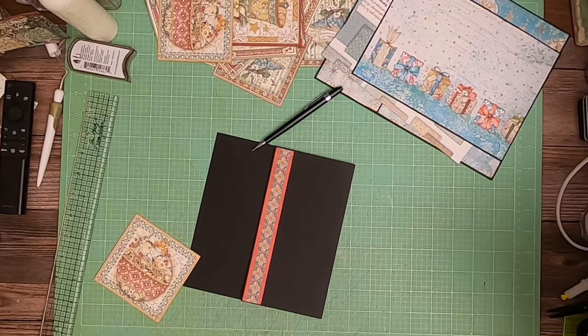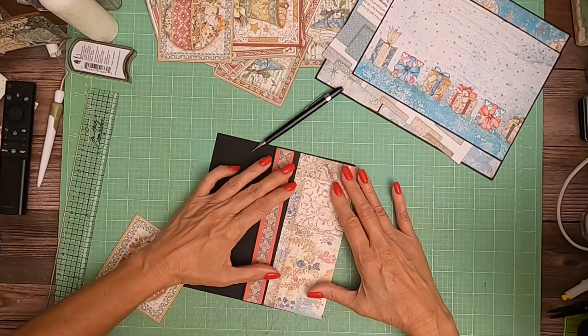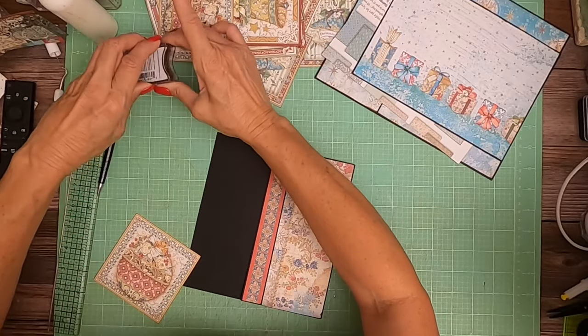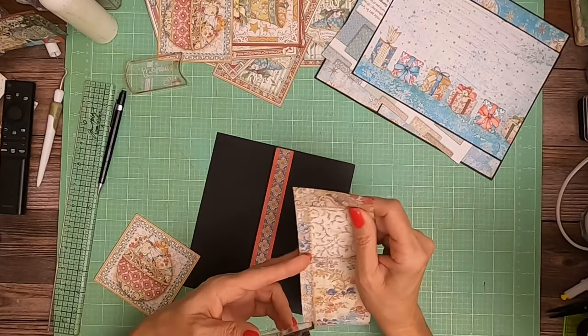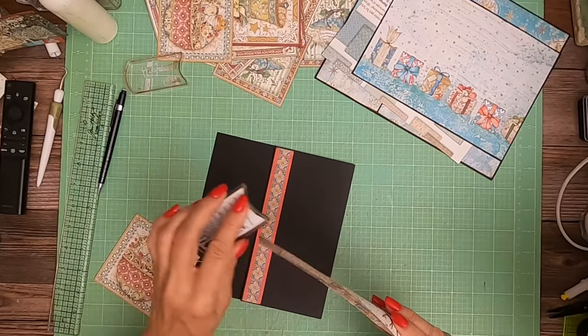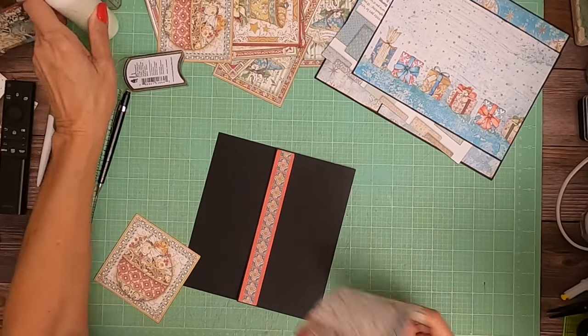Now remember, when you're color blocking, it is a good idea to mark your trim lines on the top and the bottom in case the first piece didn't go in straight. Here's how you straighten it up visually. I think I was okay on this one, but it's the method I use to visually straighten it up so my black lines look equal. Because sometimes if it's an inch or less, it can actually warp or just go in a little bit wavy and cause that to be off ever so slightly.